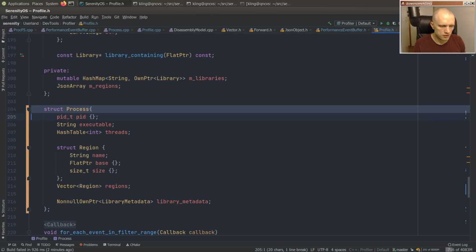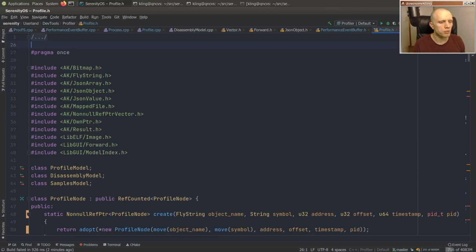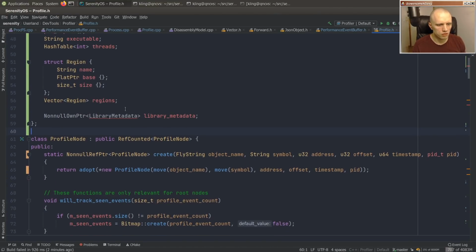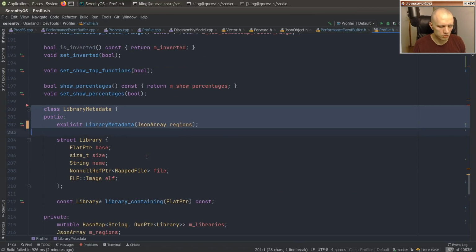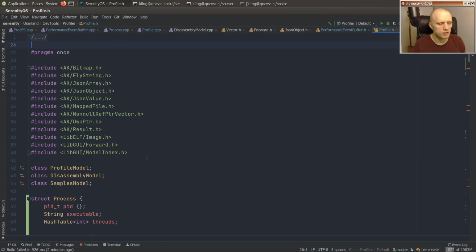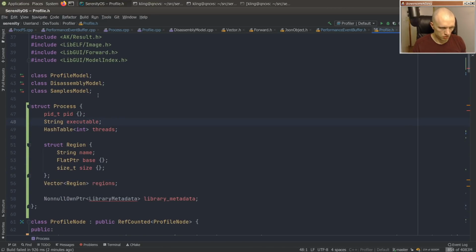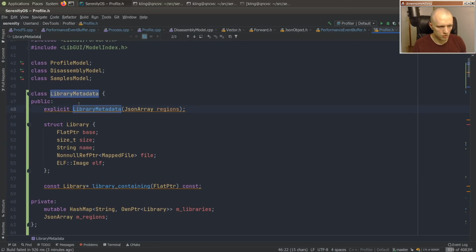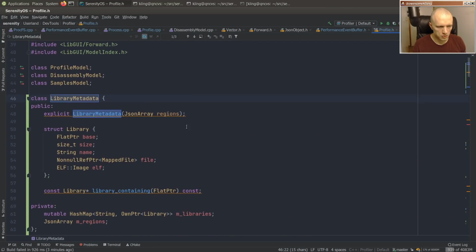Okay, let's yoink this and put it up here. We'll make it a lot more friendly, and I think we'll yoink the library metadata as well, just because. Because why not?